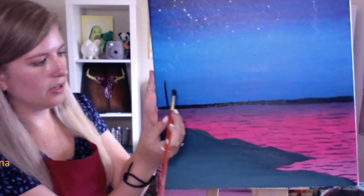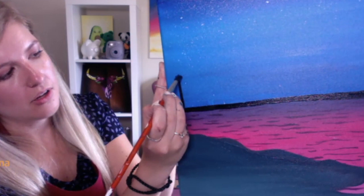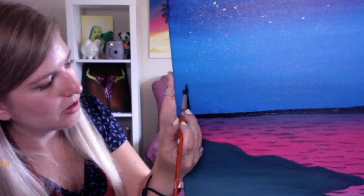And then when I wipe my brush here, I use it at a 45 degree angle, so not 90, not 0, 45. Using the tip of the brush, I'll try my best to show you as close as possible. I lightly tap the very tip, just along the top part of that vertical line, so it gets just a little bit of foliage or branches coming off. As I move down the trunk, I'm tapping a little harder.